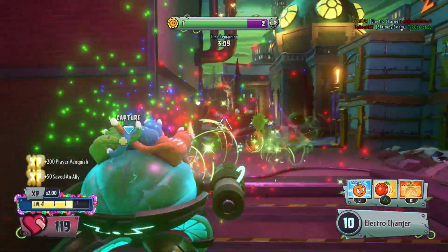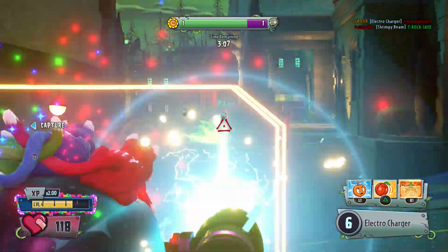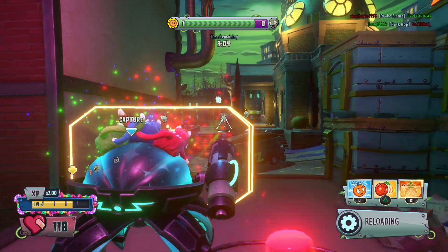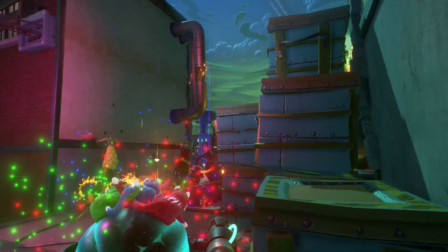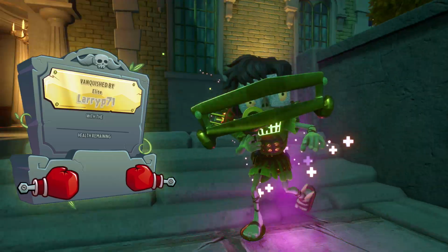Ooh, I know you're low. There you go, I got you. Let me pull up my shield now. Don't you revive him. Don't you revive him. You revived him, you stinker. I know you're low too, haha. Oh, I'm dead. But I got 2 vanquishes out of it, so that's good.